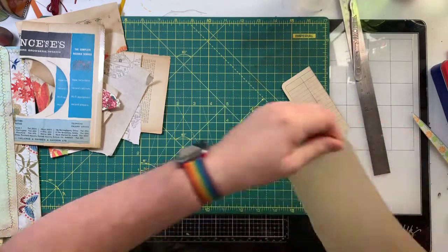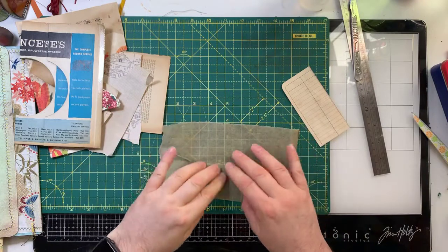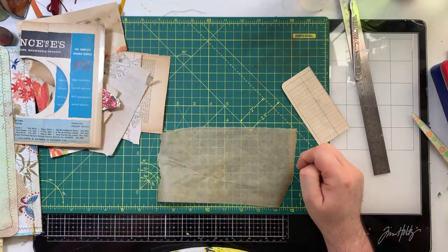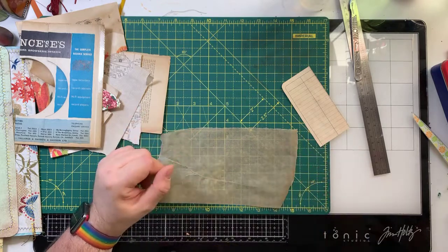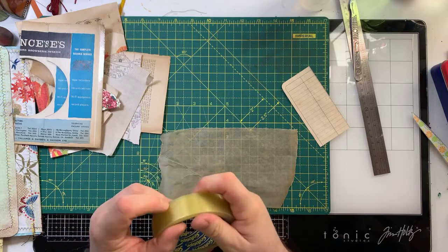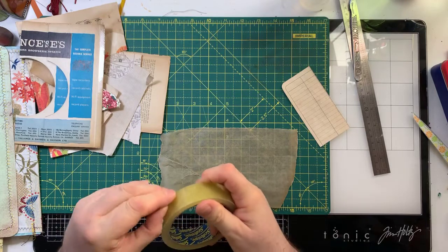So I'm just getting some non-stick paper, what's it called, baking parchment. What I'm going to do is use some sellotape or sticky tape. Other brands of sellotape are available. And we're going to make some of this.